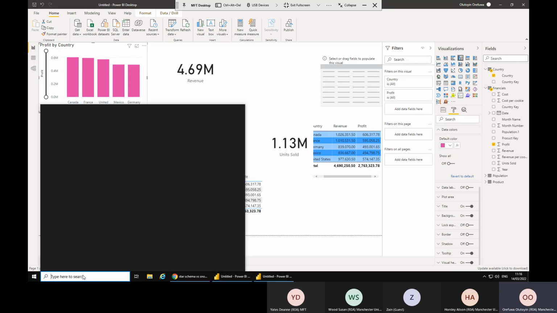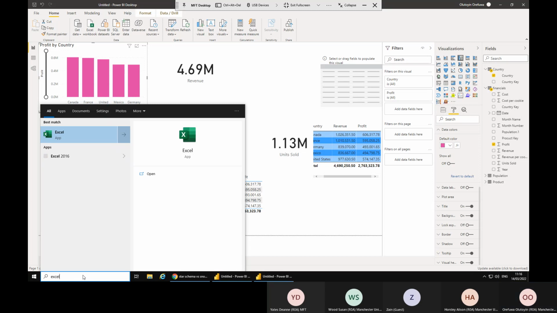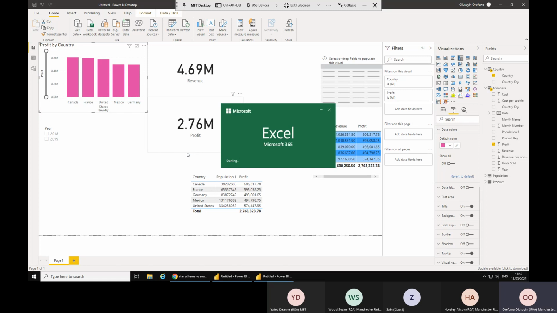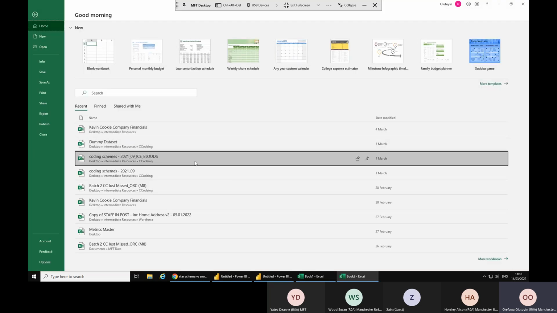All right. So let me just do this. Excel. So by the way, this is just to show you an overview of what Power BI Desktop can do. When we get into the intermediate session, we'll go a bit more into details into some of the activities that we've seen. So I'm just trying to find a spreadsheet here.